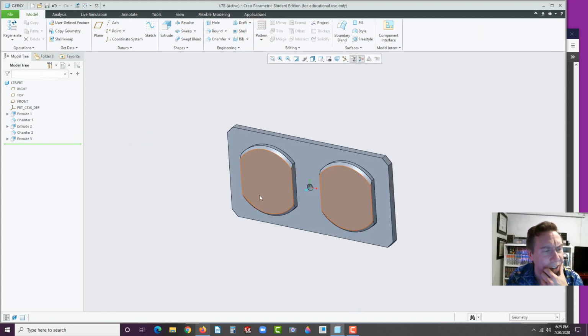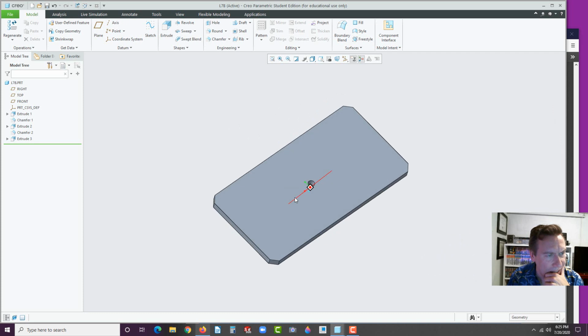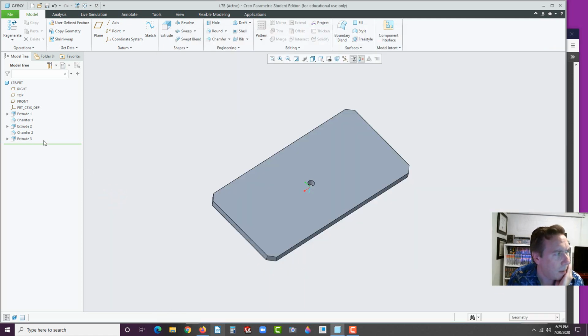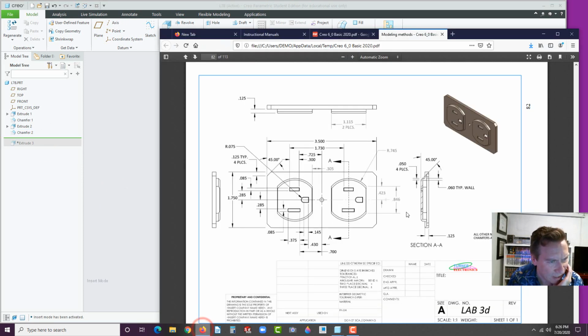All right, now we're going to shell it. And actually, let's see how. It looks like maybe that through hole is put in after the shell, because I don't see it on the section view. I think we would actually see a boss there. So I'm going to use the rollback bar here and drag it up above the extrude so that I can shell this. Let's just check that one more time.